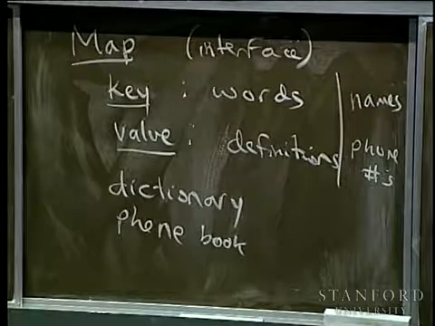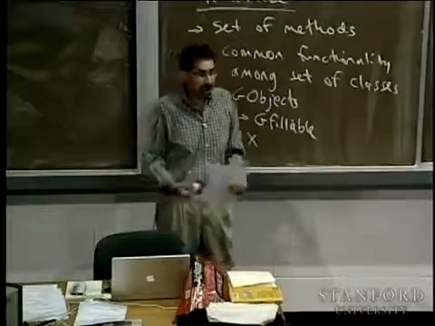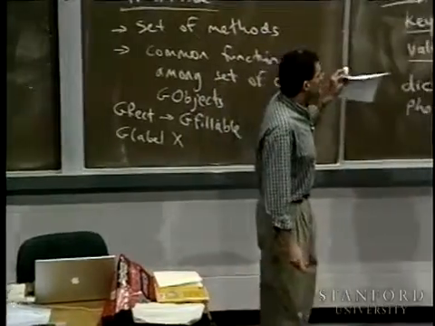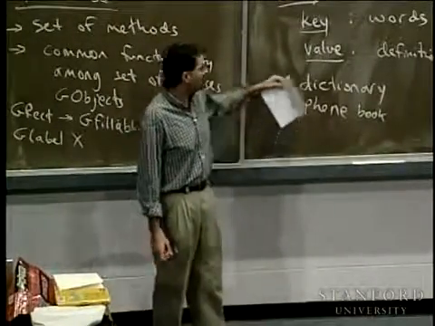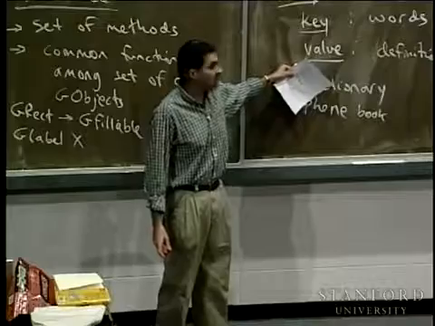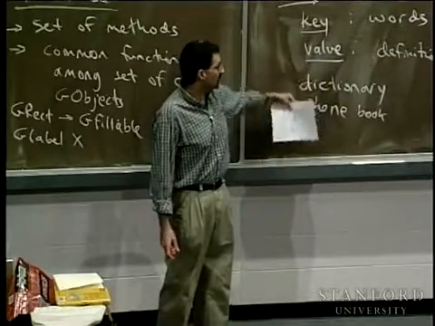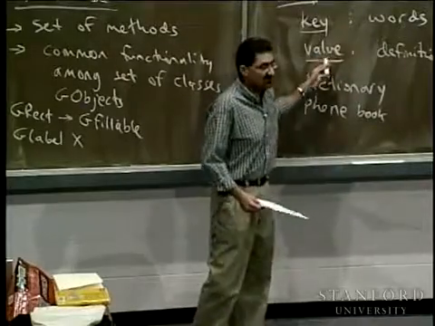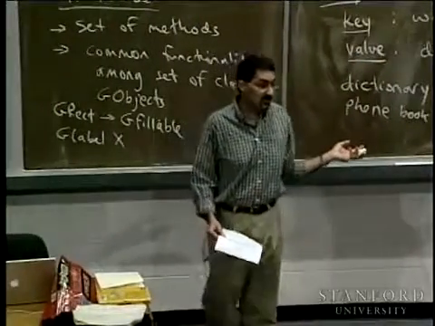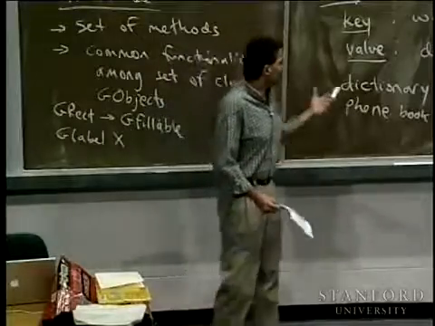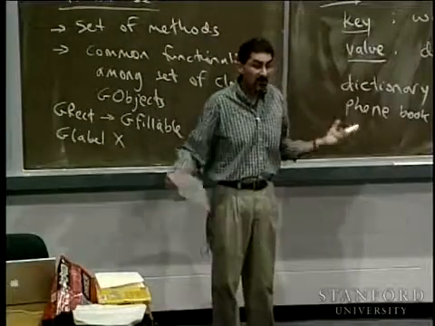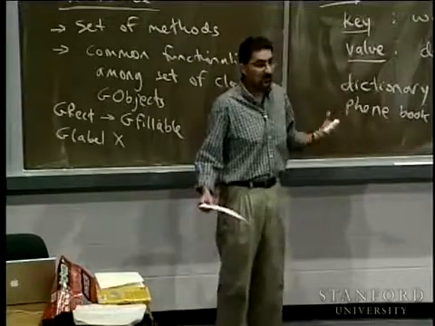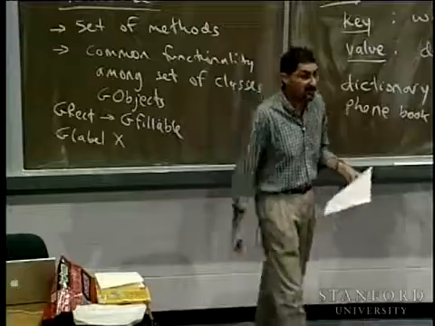All right, so any questions about the general idea of a map? As far as we're dealing with right now, you can think of a key having just one value. But that value is really some abstract notion. So let's say we have a dictionary that has multiple definitions. Its key could be a word, and its value could be an array of definitions. So in the philosophical sense, the value is one thing. That one thing happens to be an array that stores multiple values. In terms of the practicality of what you're storing, you might actually be storing multiple things.